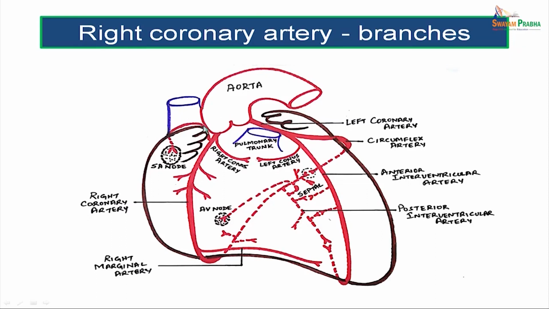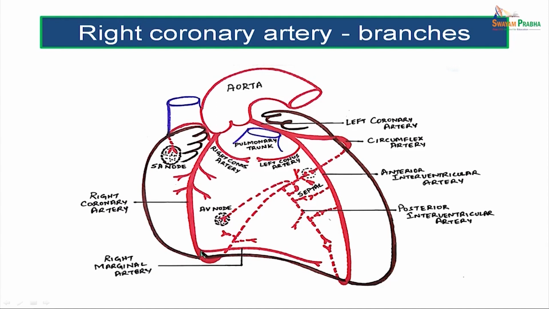This is seen in about 60 to 65% of individuals arising from the right coronary. If it is not supplied by the right coronary branch, then it will receive a branch coming from the circumflex artery. The SA node will then be supplied by the circumflex artery branch, which has to take a longer route. The sternocostal surface of the right atrium and the right ventricle are supplied by the atrial and the ventricular branches.